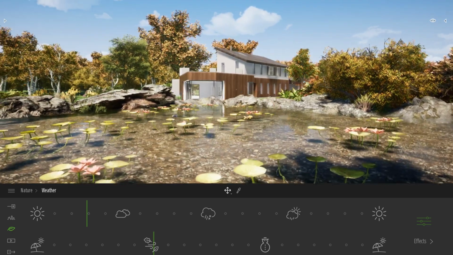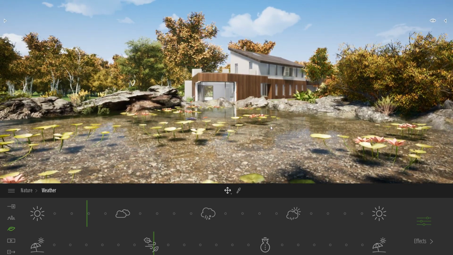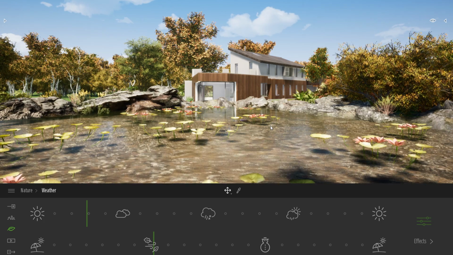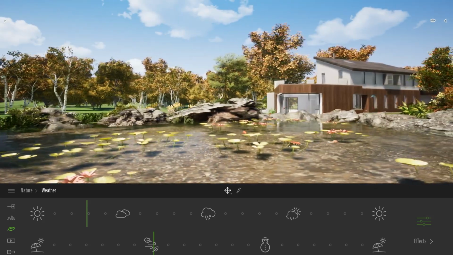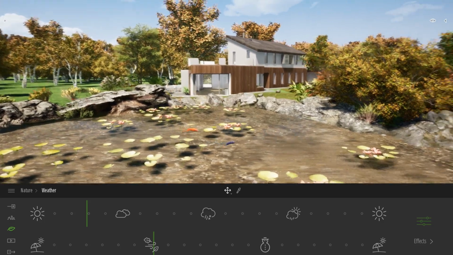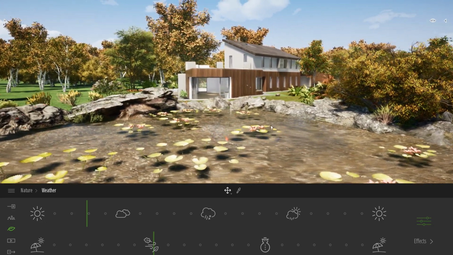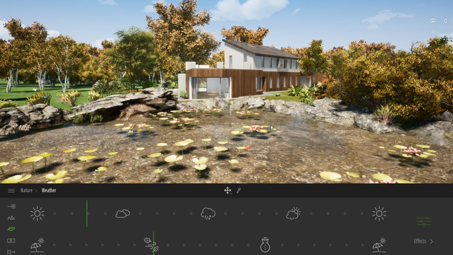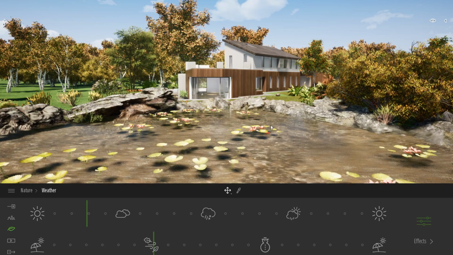We know that there is plenty of other rendering software on the market, but most of them are really complex. There are tons of options. Sometimes you tweak just one of those options and the render time doubles or triples. The idea behind Twinmotion was to create a plug-and-play solution that you can be productive with straight out of the box. And for us, that means really focusing on creating a simple UI, a simple interface.